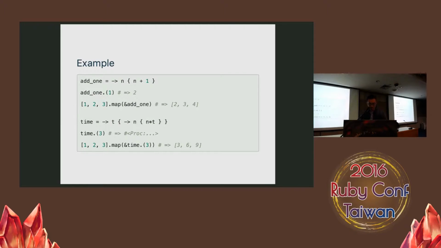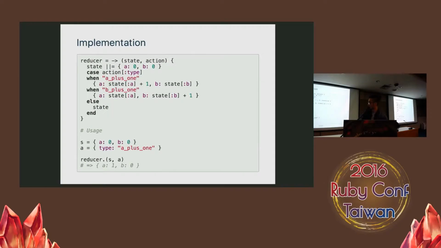So here I give you an example. In Ruby, if you want to define a lambda, just use the rightward arrow. I mean, there are so many ways to define a lambda in Ruby, but I prefer this one because it looks more clean. So to define a lambda, just use the rightward arrow followed by arguments and a callback. And to call a lambda, you just use the dot, or a call dot. But I mean, the dot is simpler, right? And we can assign this lambda to a variable, and we can pass this variable to other functions. And furthermore, a lambda can return another lambda. This is called a higher-order function.